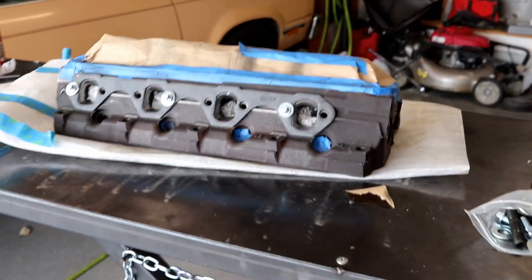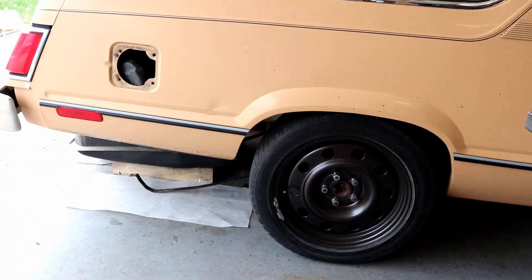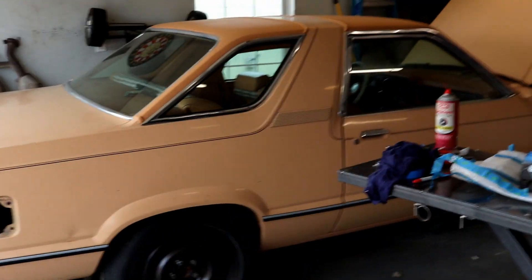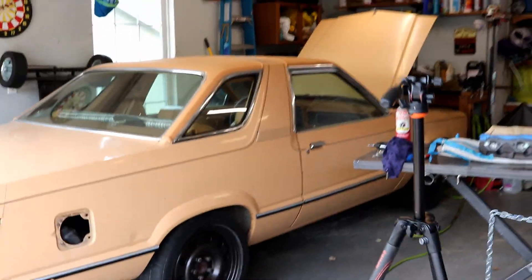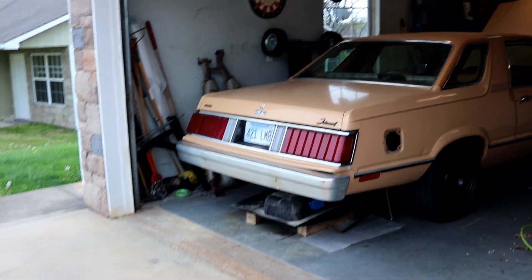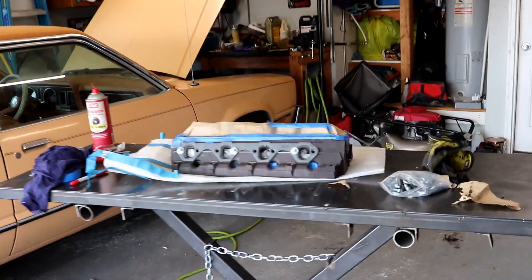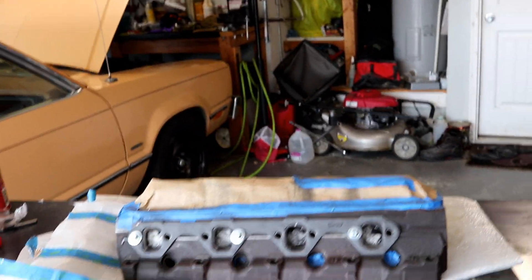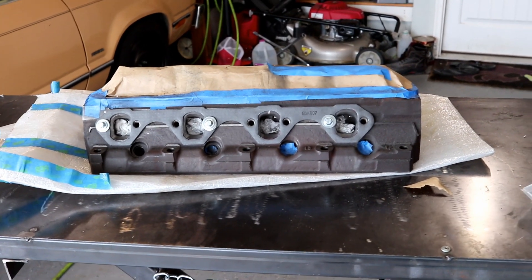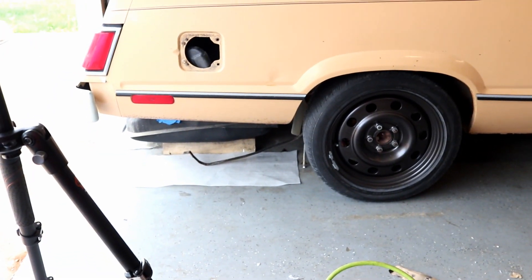I'm only going to do one head today because I want to make sure I spend proper time cleaning it up — that's going to be crucial. The other thing is I haven't put the gas tank back on the Fairmont yet, so I'd like to get that done today. It'll work best if I back the car out and then back it into the garage so I can work with the hood popped when it comes time to do the head swap. Deconstruction probably starts next week, next Sunday — and I want to drive the car a little bit before it's immovable again.